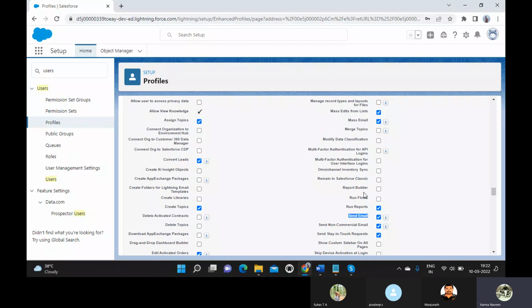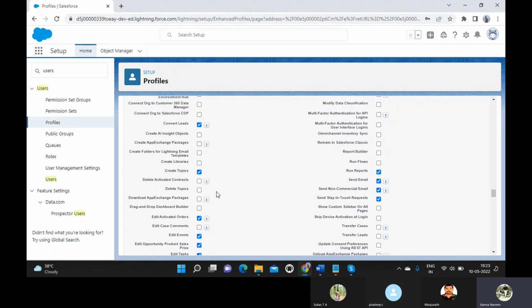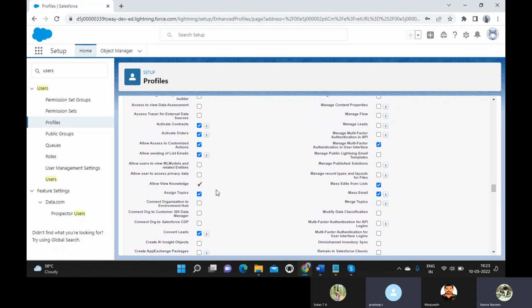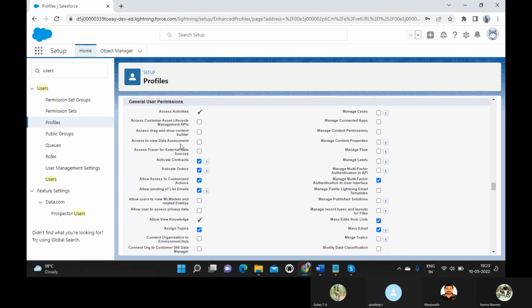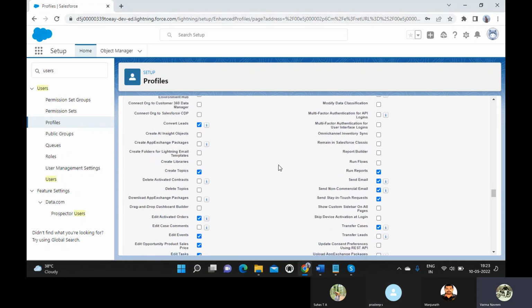If I want this profile to run or create a report, then select the Report Builder checkbox. If I want my user to convert leads, then select the checkbox. If I want my user to access activities and tasks, then this checkbox. If I want my user to create cases, then do this. So multiple things are there.